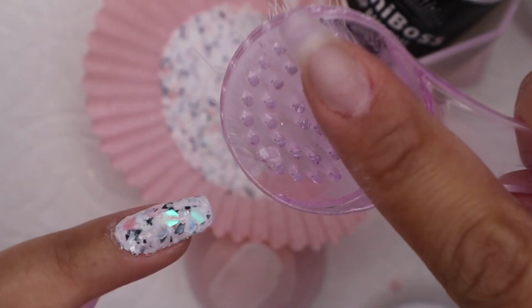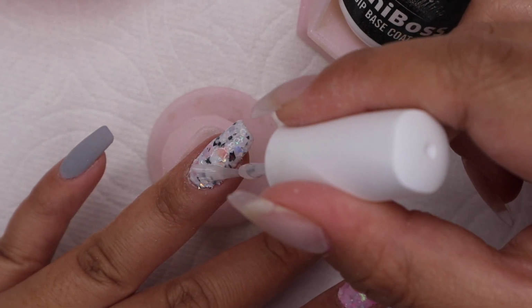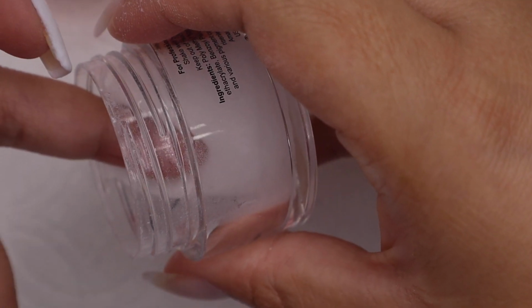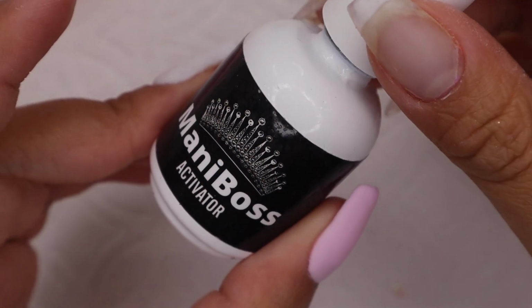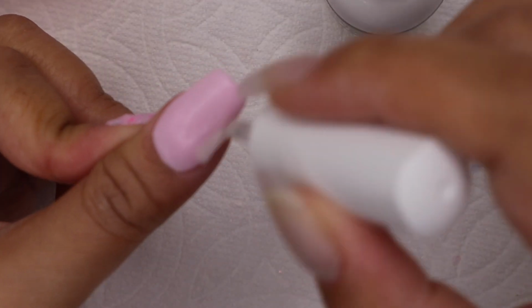excess powders. Make sure also that you scrub the surface before you apply clear dip powder so that it won't look foggy or it won't look cloudy. Alright, so after I clear encapsulate all the colors and the glitters, I am now going to activate.